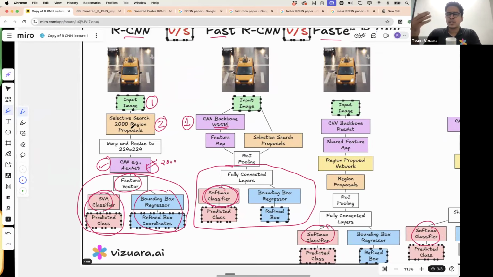I mean, softmax was not an innovation. It was just a change. And anyway, softmax is a better thing to perform multi-class classification than SVM. So this was the number one thing, which somebody mentioned in the comment, that one inefficient part of the RCNN was having multiple SVMs to perform multi-class classification. So that was fixed by having a softmax.